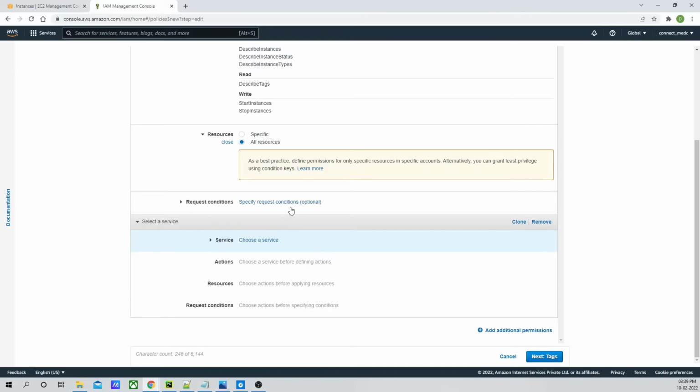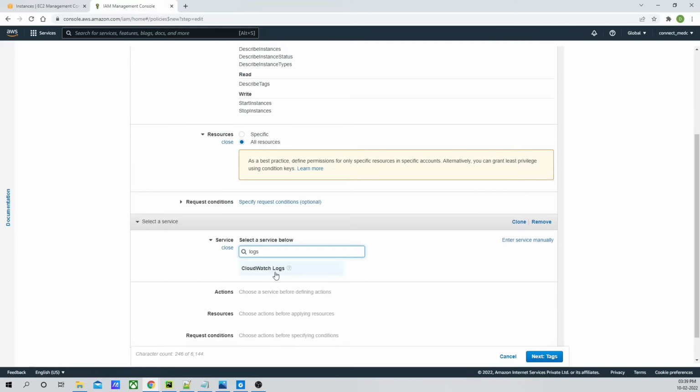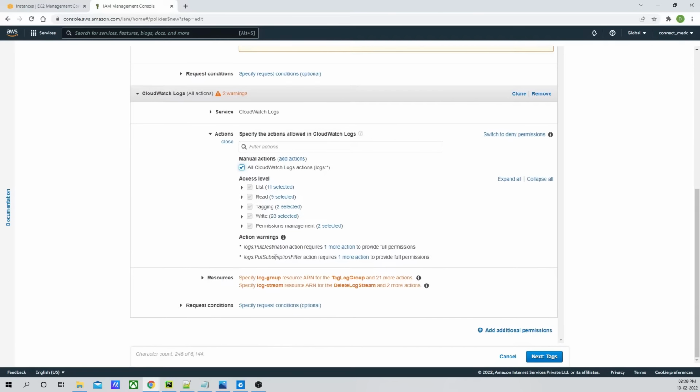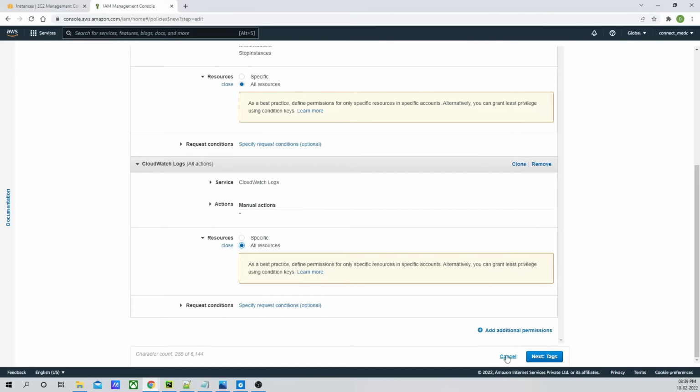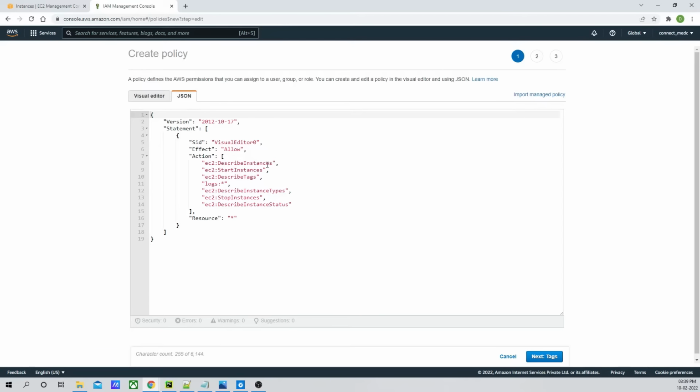So if I click on choose service, this time I am going to choose logs. If I click on CloudWatch logs, over here I am going to select everything, and in resources I will select all resources. And if I go to policy now, you can see what all we have selected: describe, start instances, describe tags, describe instance types, stop instances, and describe instance status.